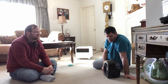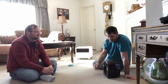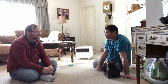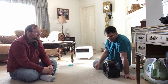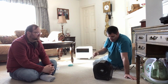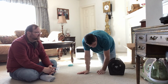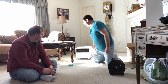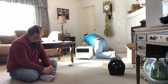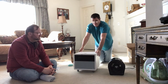So I turned it off and it's doing a countdown while cooling off. So it takes 30 seconds to cool off and shuts down. I guess that's another safety feature. So there you have it. You have the Vornado and the Crane. Holy good grief. Squeaky wheels.